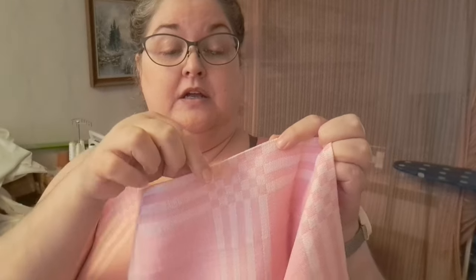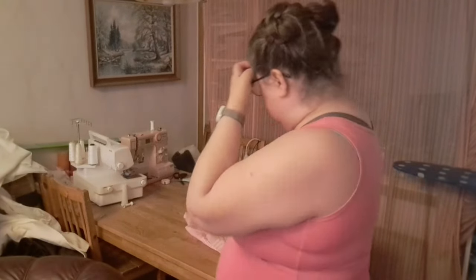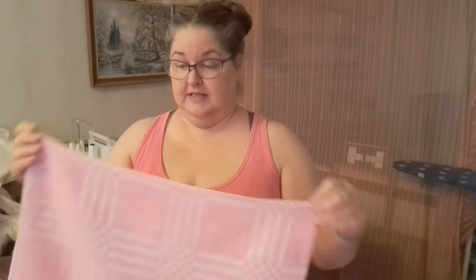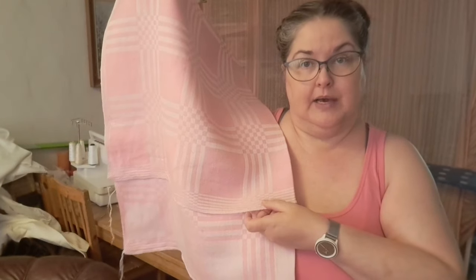So I measured this distance from the shoulder down to the hem back. I measured that and then I found the appropriate line and ironed that crease and then folded it in half. So now I have a folded, and you can see how much shorter it is in the back.